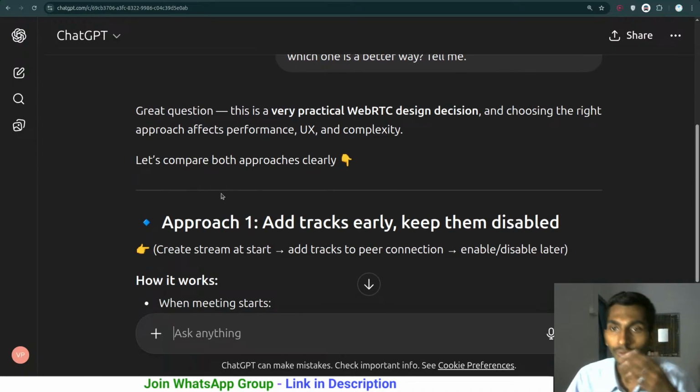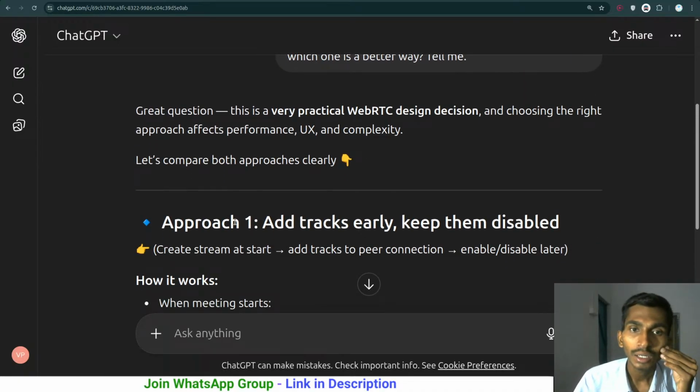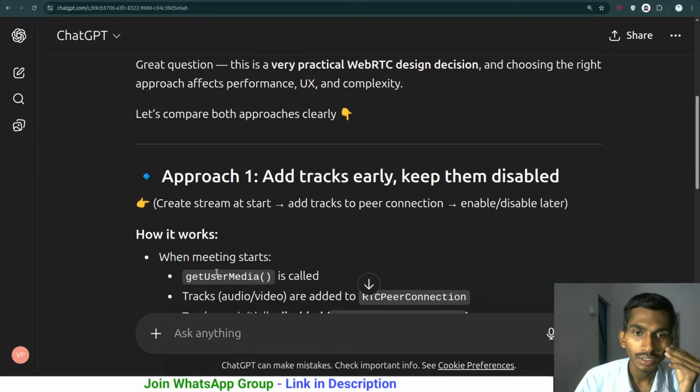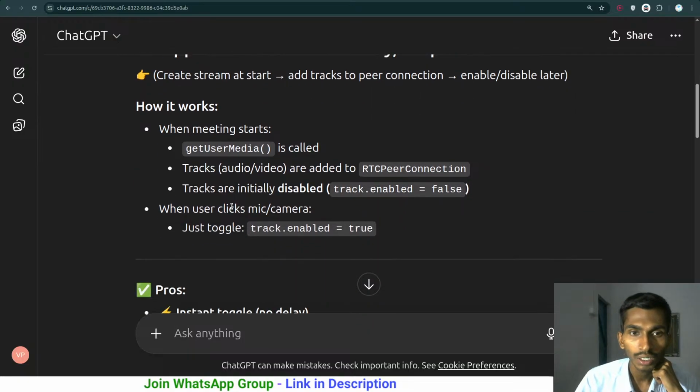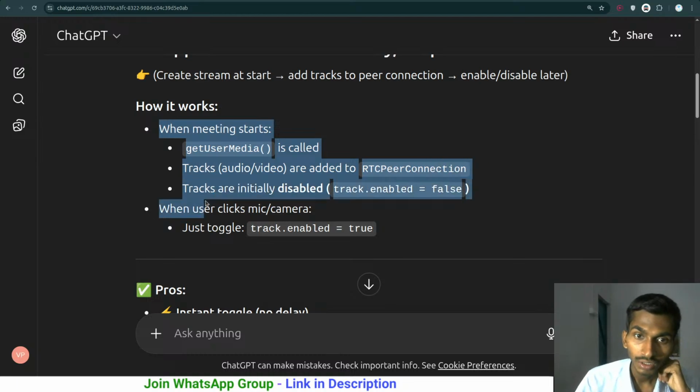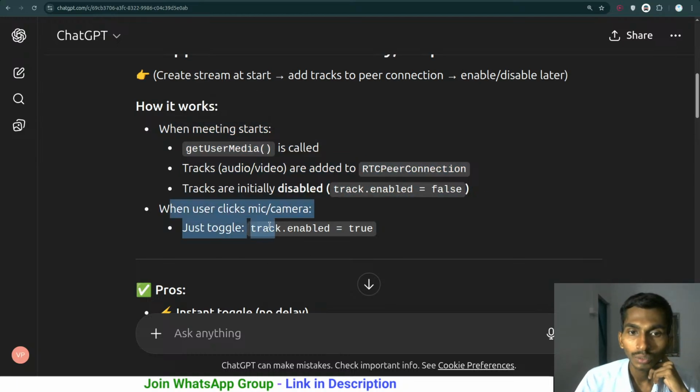This is a very practical WebRTC design decision, and choosing the right approach affects performance, UX, and complexity. Approach 1: add tracks early, keep them disabled. Create a stream at start, add tracks to peer connections, enable or disable later. How it works? When the meeting starts, getUserMedia is called. Tracks, audio and video, are added to the RTCPeerConnection. Tracks are initially disabled, track.enabled false. When the user clicks on the mic, just toggle this.